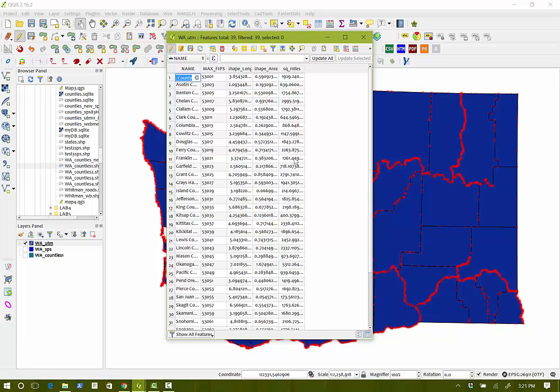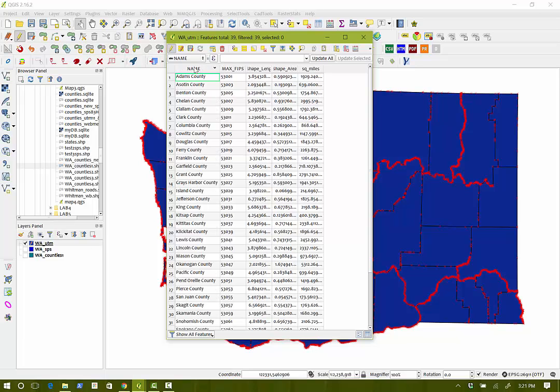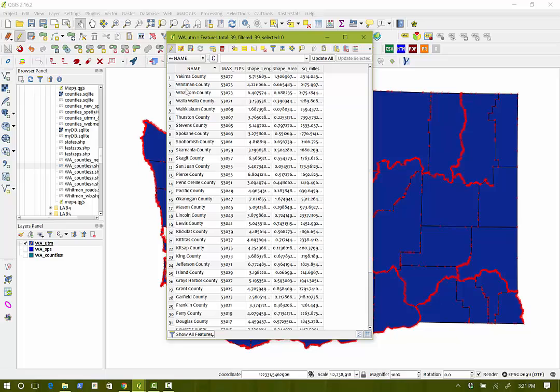Now I've got my square miles field populated. I'm going to stretch this out. I'm going to sort this so that I can see, there's Whitman County, and I can see that it is pretty much almost exactly the same, very slight difference.